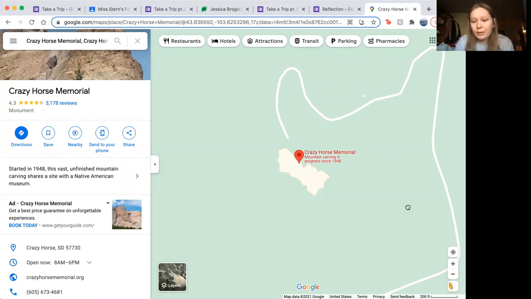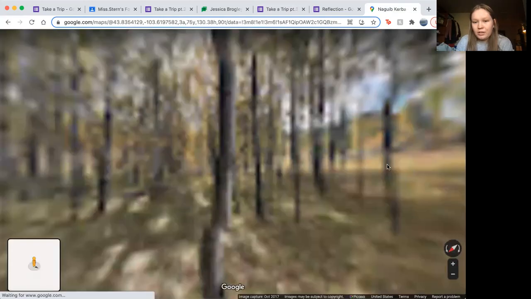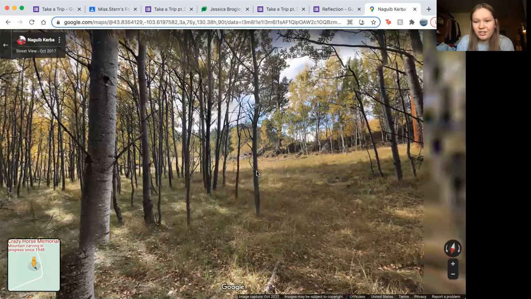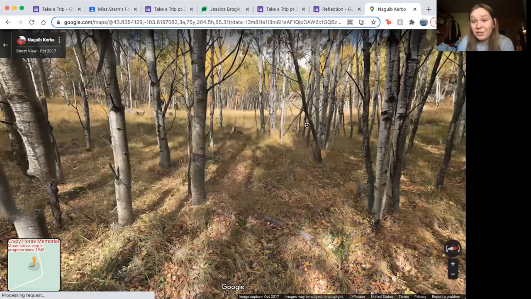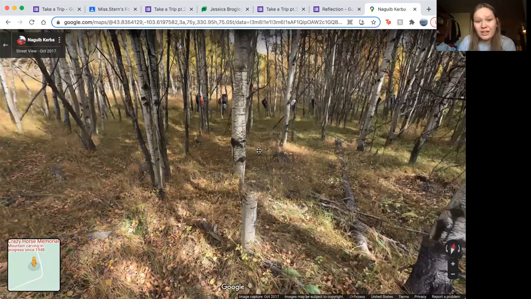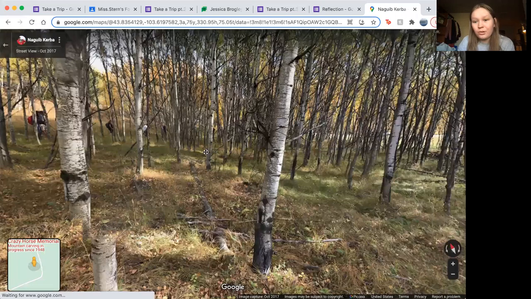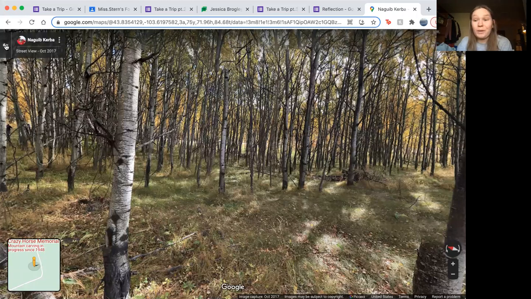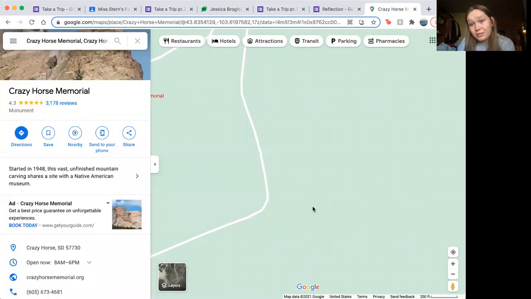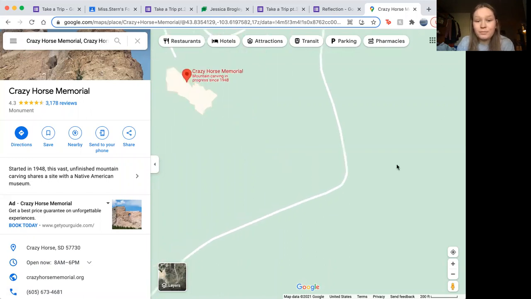So you'll take your little Pin Man guy and place him wherever. Over here is just the middle of the woods, so make sure you are actually putting your Pin Man in the correct spot so that you can look at the memorial, because all you're seeing here is some random people going on a hike. You aren't going to get much history and information out in the middle of the woods. I mean, you will, about birds and dogs or whatever out there.